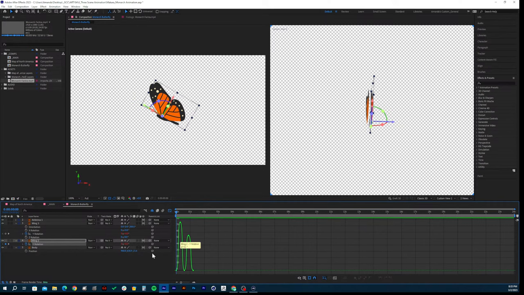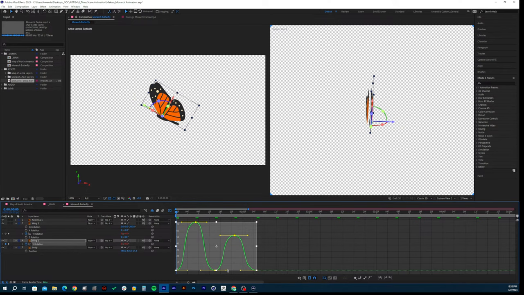So I'm going to select these again. I'm going to zoom in a little bit here, and I am going to take these bottom ones. Just push them in, holding shift a little bit. There we go. Yeah, that looks really natural. Like a nice soft flap, like if it were landing on something, right? You'd want it a lot faster when they're flying in the air. But if it were landed on something and just kind of flapping a little bit, you can do that.